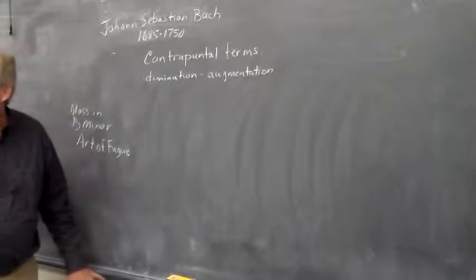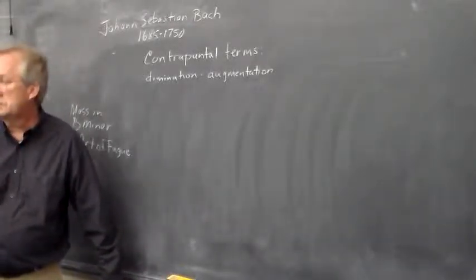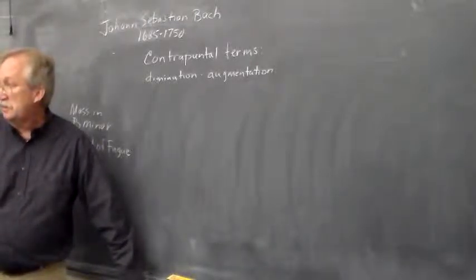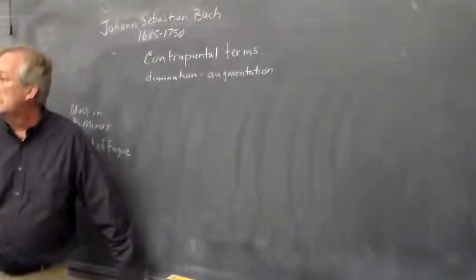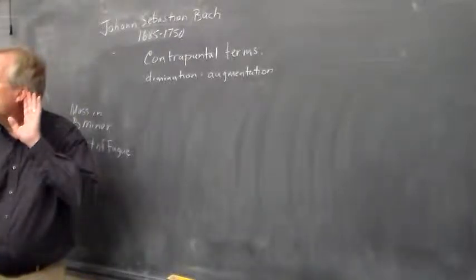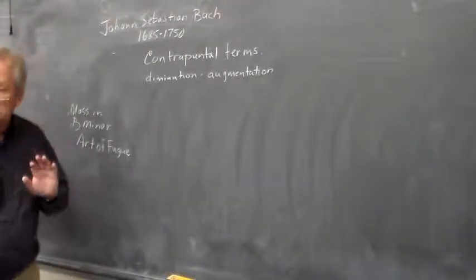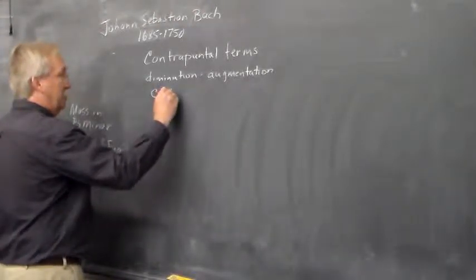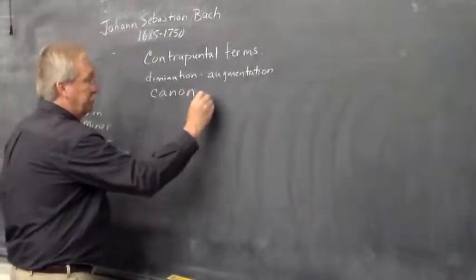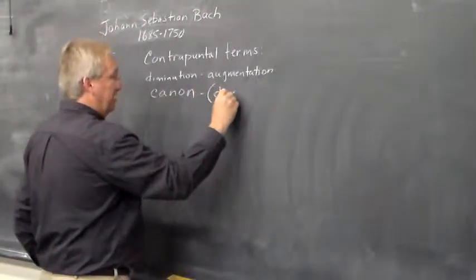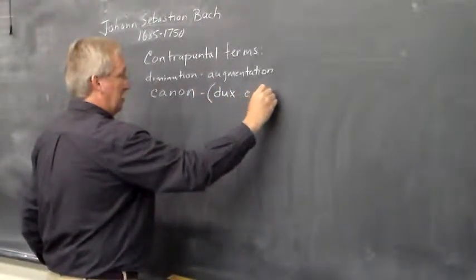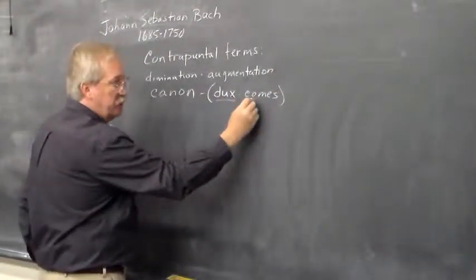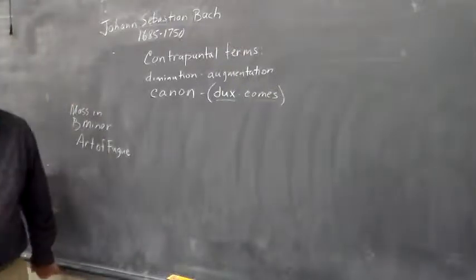What are some other terms that have to do with fugal writing? So those of you that have had sophomore theory, wrote a fugue, again, what are some things you had to do? Dux and comes. I mean, it's not a technique, but the dux and the comes. Okay, so that just has to do with canonic, or canon. So these are Latin terms. That's the leader, this is the follower, and a canon.